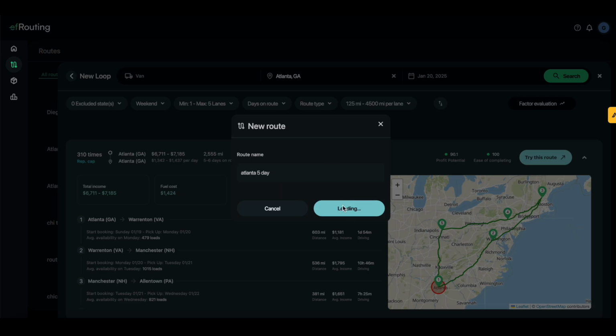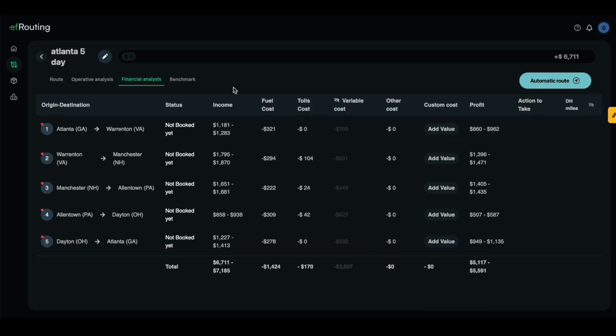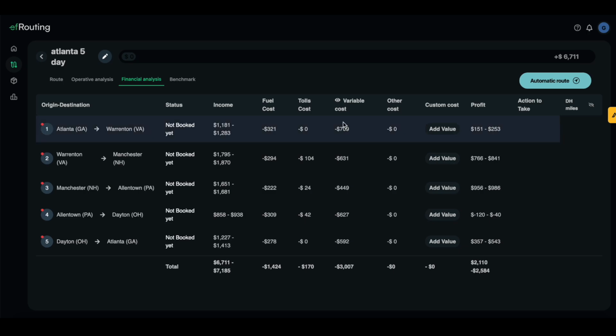And this is going to take us to that view that you saw before of the route planner management tool. So this is where you get to manage that route. So the next thing you'd want to do is do a quick analysis again of this route for its financial aspect. This is where you can include your own operating cost. So what I just did here was I clicked on this icon and now it includes the operating cost per mile for each of these lanes.